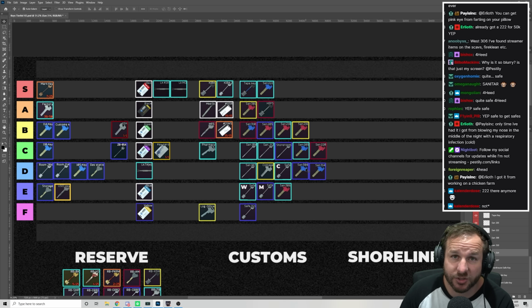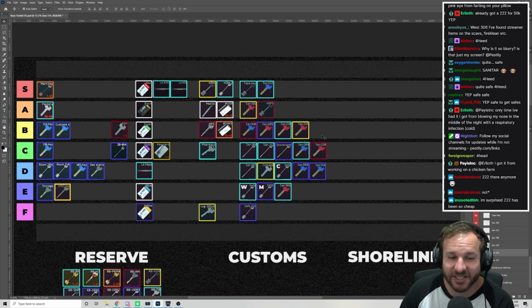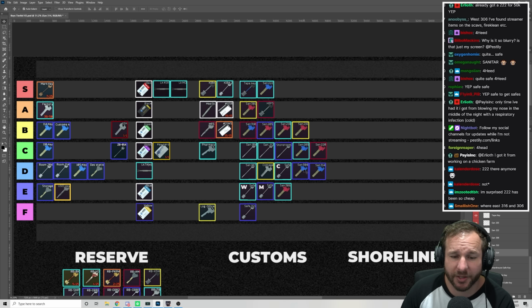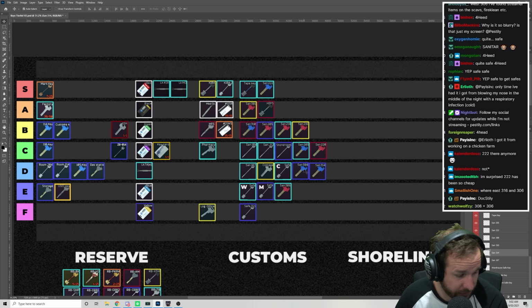There's some med spawns. There's a DVL spawn, gold chains. It's actually quite a good loot room. But compared to the rest of the resort, these keys get pretty insane when it comes to loot. So not a bad one. A lot of quests required there. You'll pick one of these up pretty cheap, East 306 or 308. And you should definitely have one for when you go into a resort.